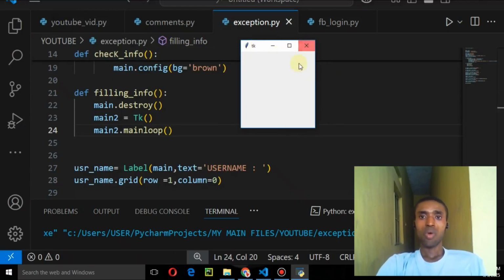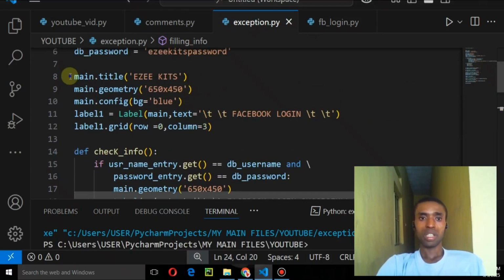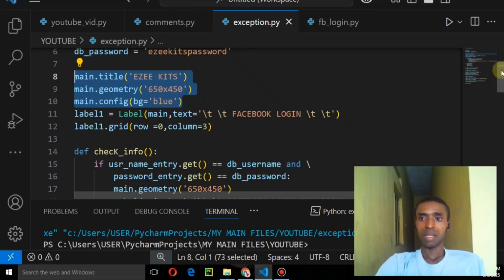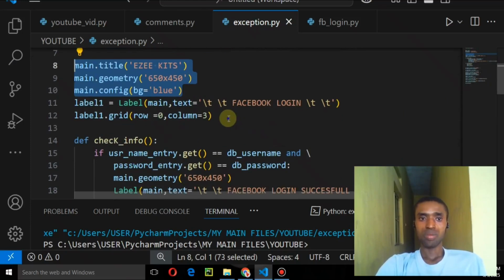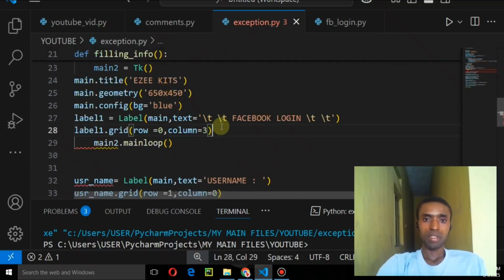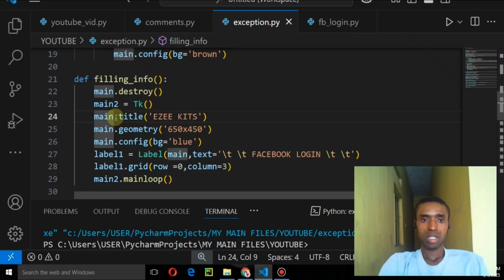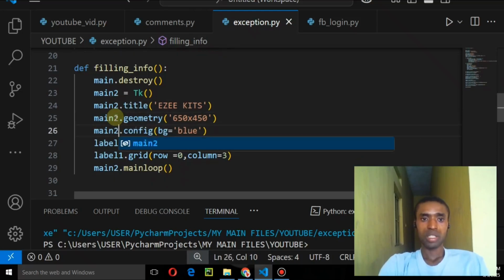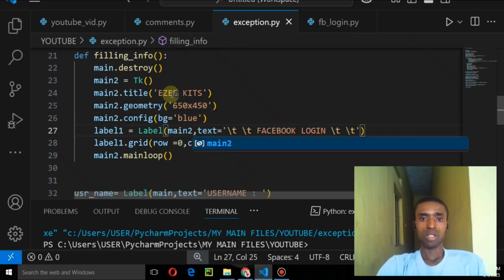Now we want to do a new thing on this window. I want to change the background color. Let me copy some of these and then change them. Let me copy this other one too, the sign in. Here I can just paste everything directly. Let me tab it. So it's going to be main2 here, and main2 here, and what is going to be taken here is not main2. Here I want it to be sign up.